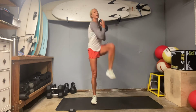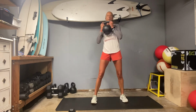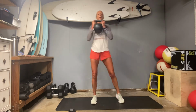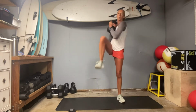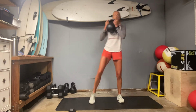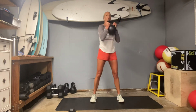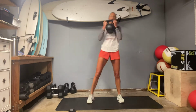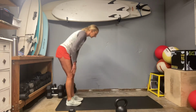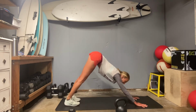3, pulling that core, wrapping all the way around as we lift and twist. 7, 8, tall chest, strong back. 10, other side. Stay tall. Try not to round over that leg. 2 more. Nicely done. All right, hit up a quick downward facing dog or just stretch over those legs, whatever feels good for you. We got 1 set done.